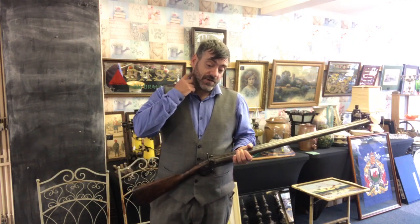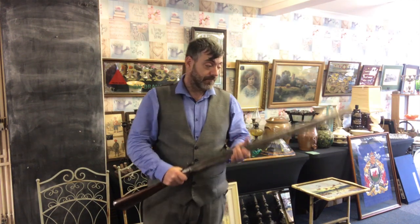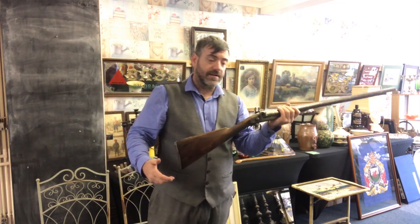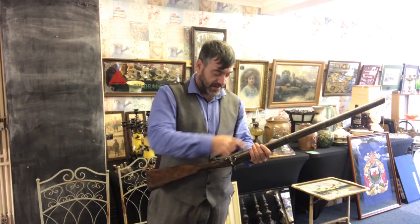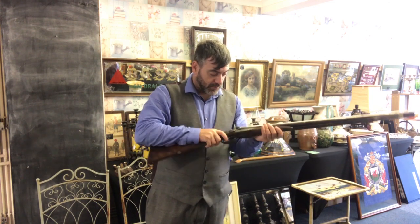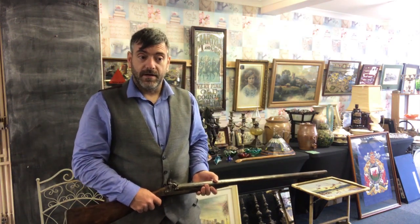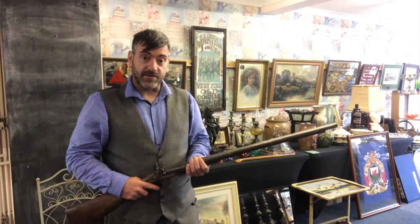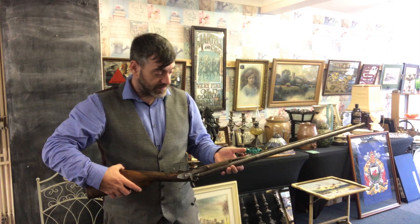But I guarantee you, if the auction house had put Wesley Richards in the title, I wouldn't have had it for the £130 I paid. It's such a nice gun, a nice balance, nice weight to it. Really is lovely. Apart from the little bit of loss on the stock, it's quite spectacular. You've got all the scroll work on the bar where it's signed on both sides. I'm just surprised the auction house didn't take the time to catalogue it correctly as a Wesley Richards. I guarantee you, if they had, this would have gone up £500-600 in the auction house. People who deal in firearms would have found it.